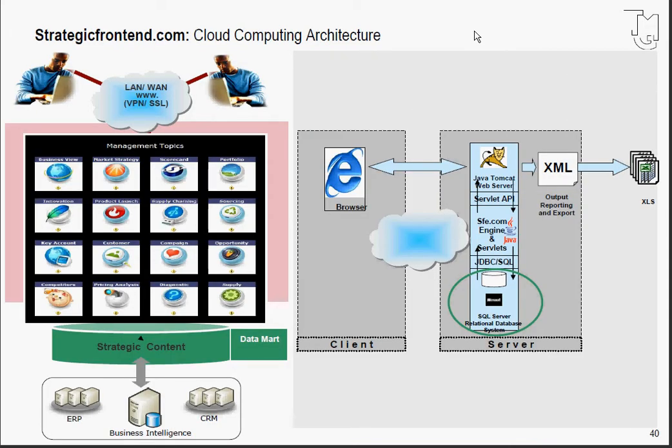So from a technical perspective, strategiefrontend.com is a cloud computing architecture where you can be everywhere, at home or in a coffee shop, and can access over wireless LAN on the internet actually every functionality you need to work on. So you have the browser only, you have then a cloud, and behind the cloud you have all the data and the servers, and you don't have to take care in updating it and running it. This is, I think, the big advantage of cloud computing, which is much more effective and productive than the IT architecture of client server we have seen before.